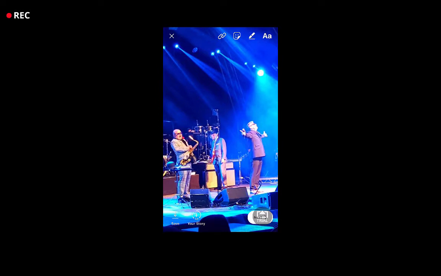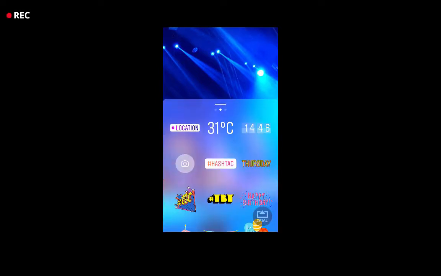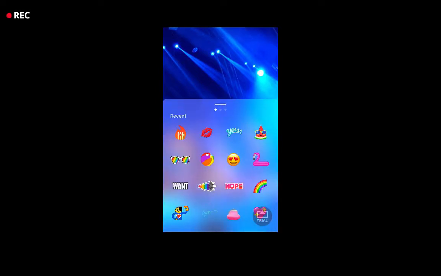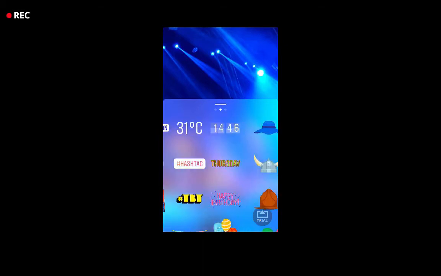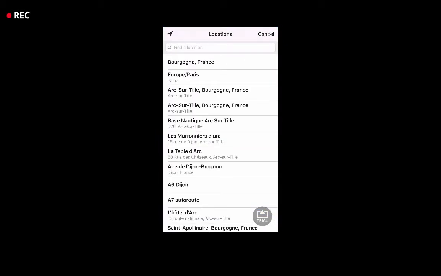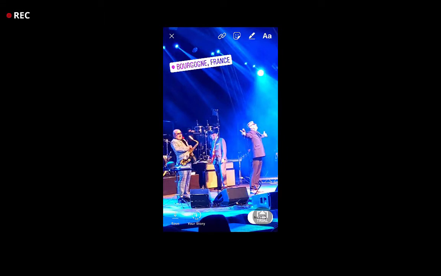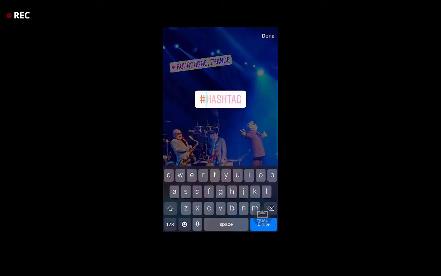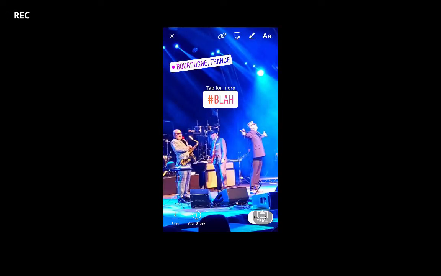So you can click on that to get various different pictures. So you can do that, and that geotags. So if I wanted to geotag, and then I can just pinch and move, okay, that obviously isn't relevant, but then I could use that and actually change the hashtag. So whatever, blah is my hashtag, and it brings you up the suggestions. So, you know, we'll do that, that's fine.